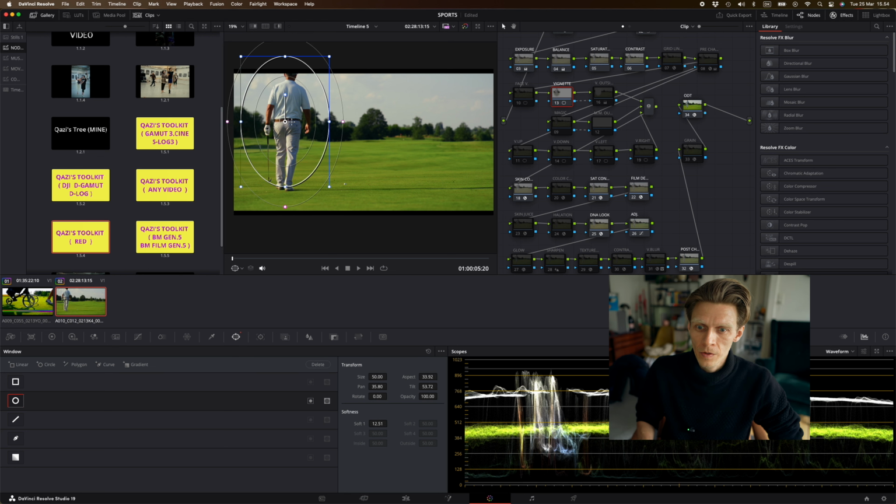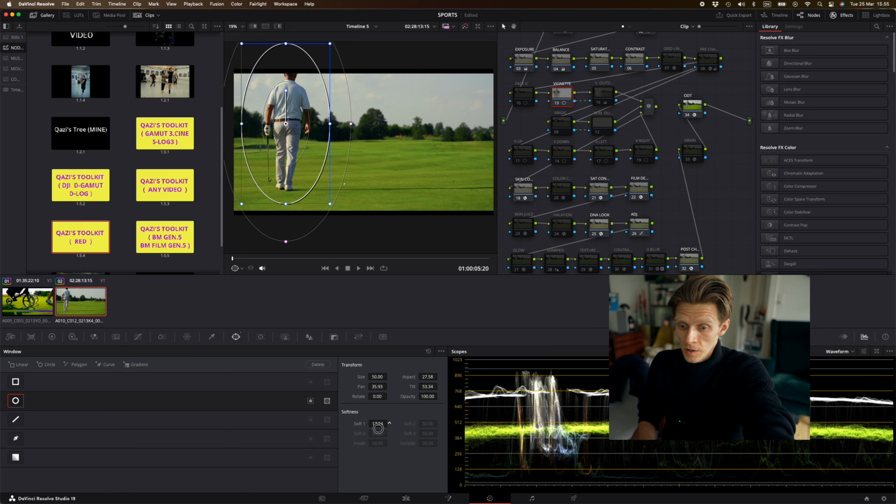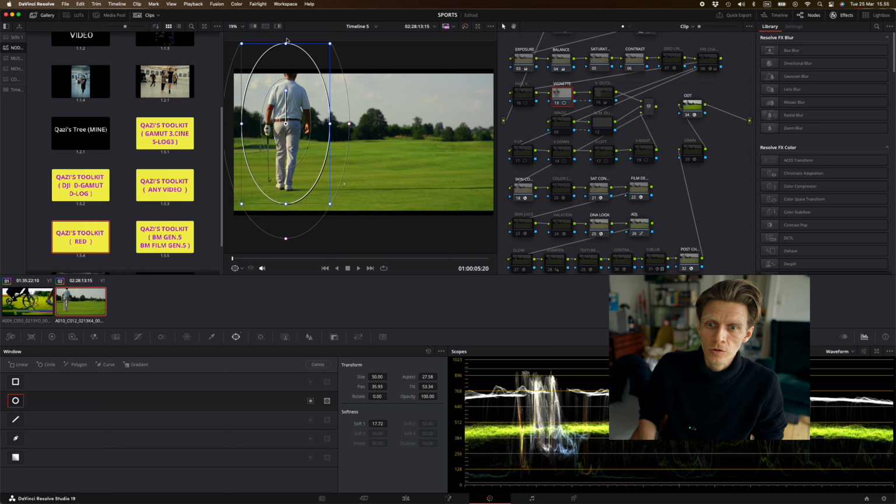So yeah, here on the subject, sort of heavy in the middle, soften it up. You can grab that and manipulate that, or it's the same here, as you can see, in the soft one. That's about it. Maybe stretch it out a bit.